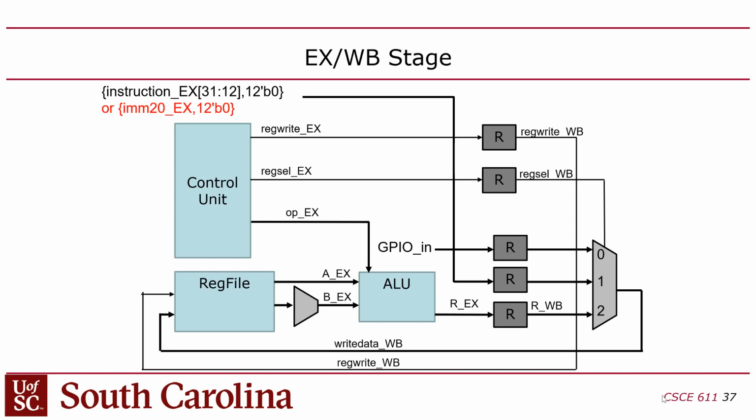Okay, so we've got the EX and WB stage kind of mixed in a little bit here, a soup of wires, a rat's nest of wires. But pretty much just delay everything that needs to be pushed to the execute and then the write back. These are pipeline registers. This is not as clean as the diagrams you have in the Hennessy and Patterson book, because I made it. But it's also meant to be something you can directly translate into Verilog.